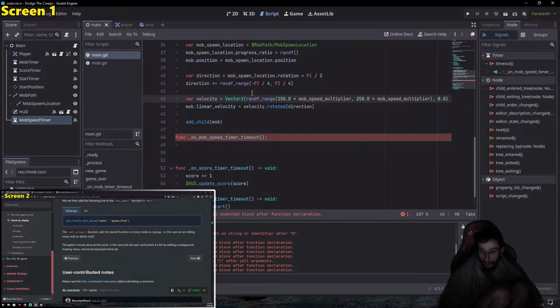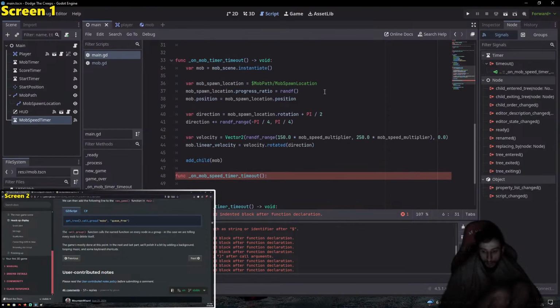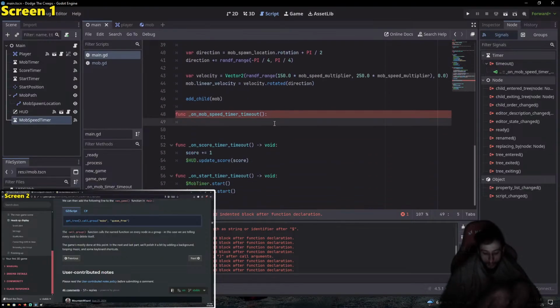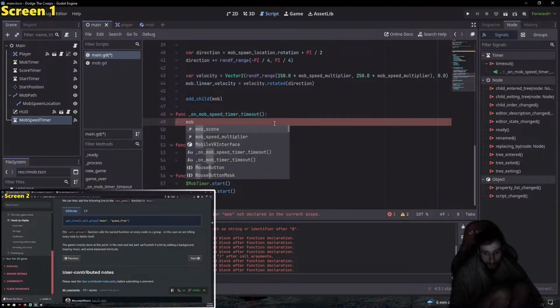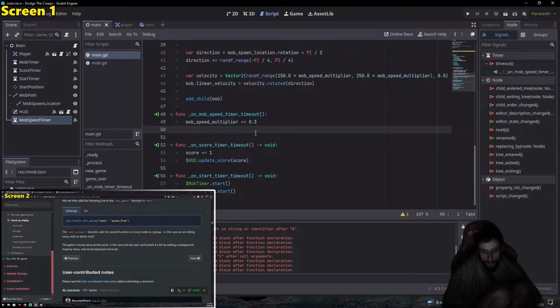Starts at 1. Speed multiplier equals 1. So this should work, right?